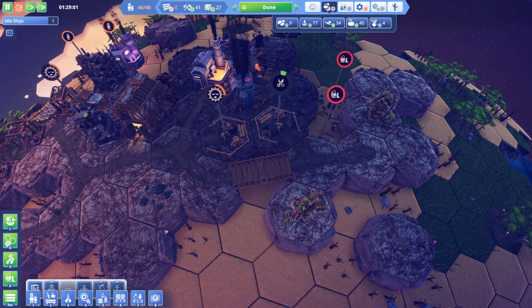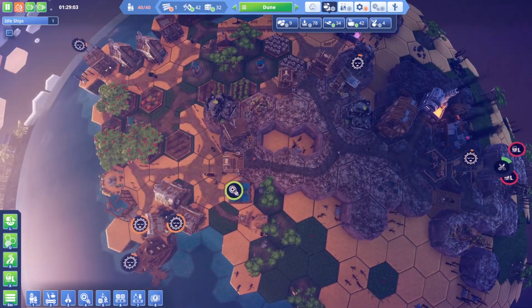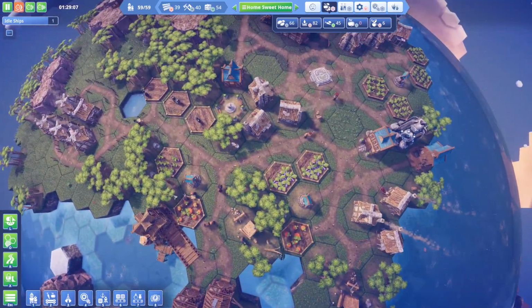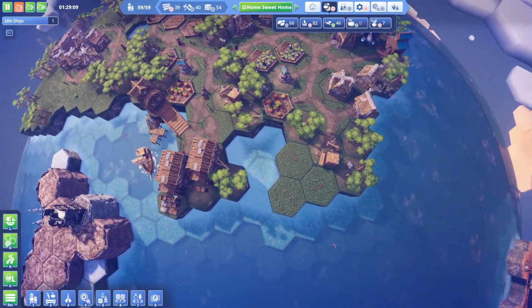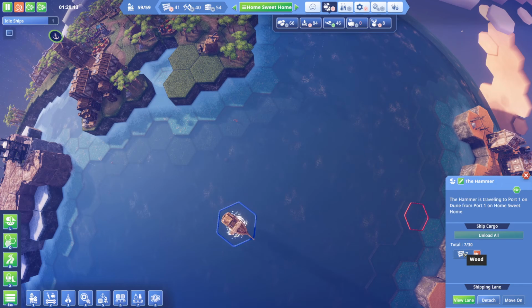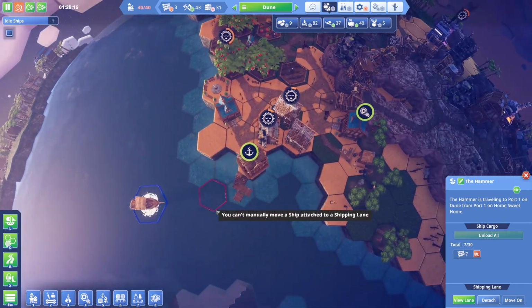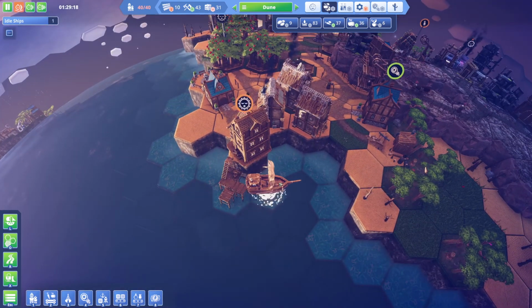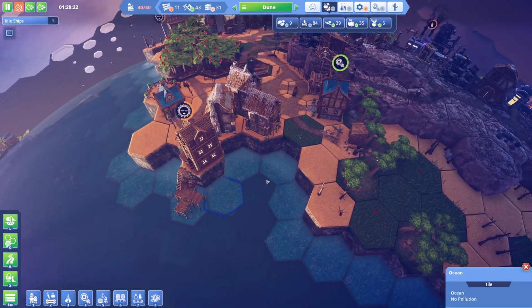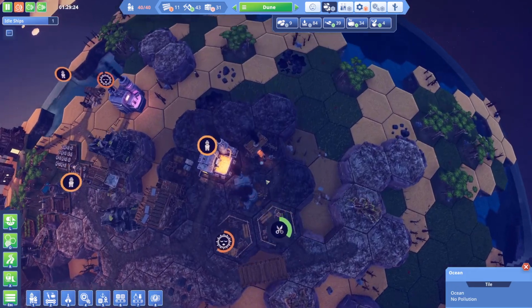Oh, because we don't have wood. Fair enough. But we should have plenty of wood over here, right? Yeah, and this is going on the ship. Apparently just with 7 wood, but okay. And now we have wood over here. Nice.